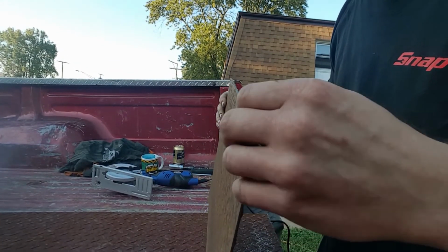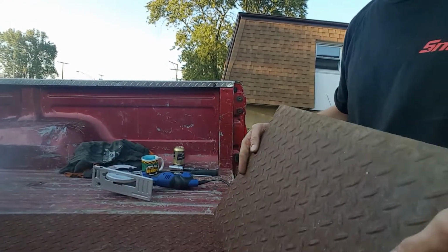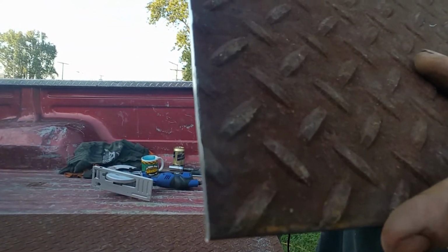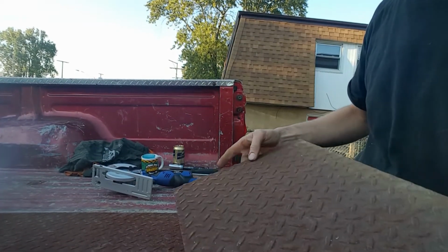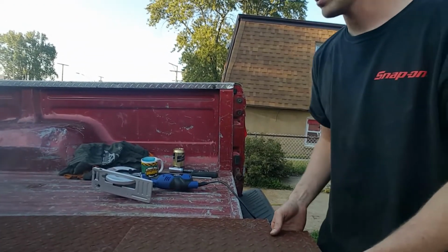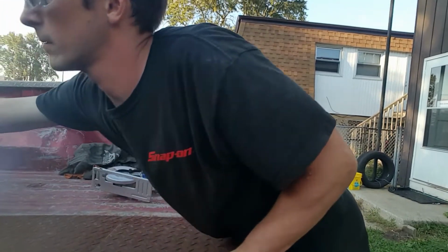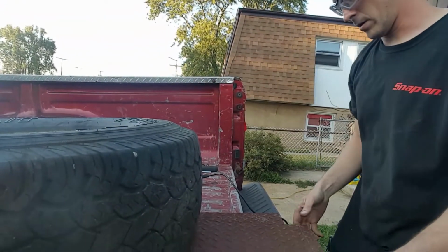It didn't really sound like the saw was working too terribly hard to run through 1/8 inch hot rolled mild steel plate. Even with the little diamond treads, it cut through. I could definitely feel it hitting the diamond treads though. Actually, my first time using the saw. Let's try another.